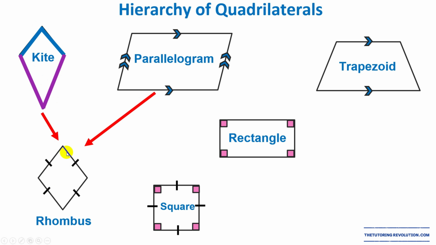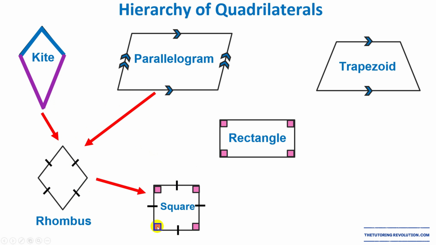This side and this side are congruent to each other. That's 1 pair. And this side and this side are congruent to each other. That's a 2nd pair. Of course, all 4 sides are congruent, but it matches the definition of a kite, that there is 1 pair of congruent sides and there is another pair of congruent sides, and a diagonal divides the rhombus into congruent or mirror images. So the rhombus is a kite, and the rhombus is also a parallelogram, according to their definitions.